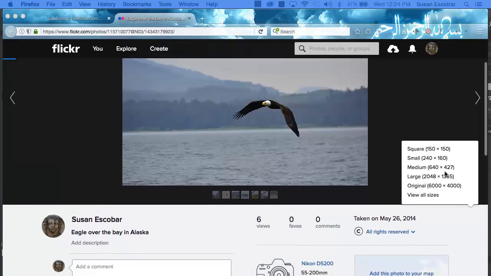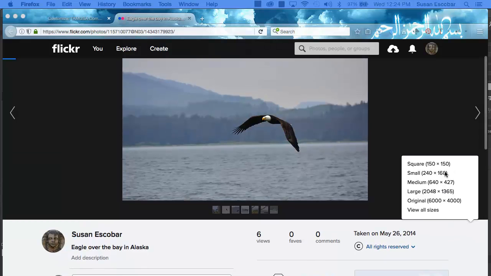And what's going to happen is you're going to force people to download a lot more data than they're actually going to see, because your phone or your computer is not going to actually be able to show 6,000 by 4,000 pixels. It just is not capable of that. So it's going to cut it down, but you, being a jerk, have forced these people to download this data. That's not very nice, is it? It's also going to make your website slow down if you have these great big things.